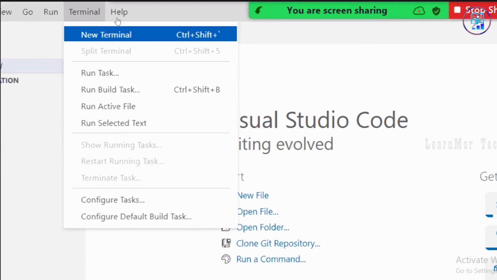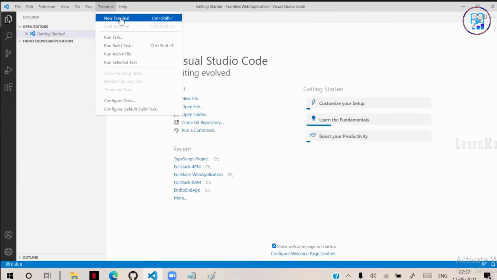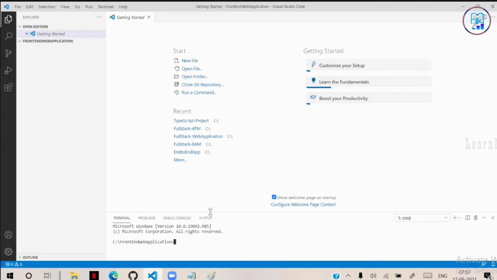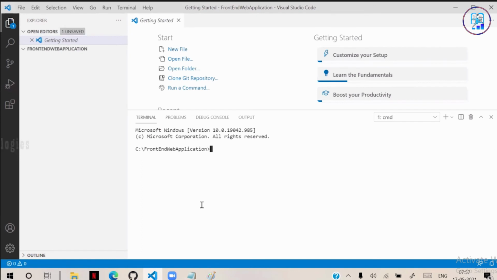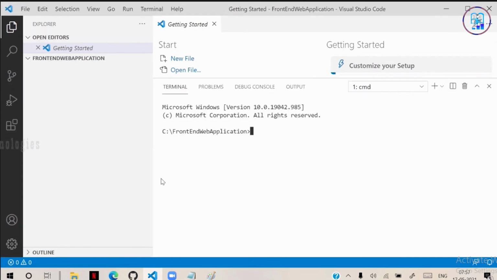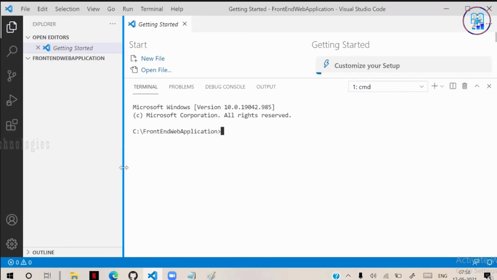You have to select this New Terminal. When you select it, you will see a command prompt will come like this. That means you don't need to open a separate command prompt. You can directly open it here.